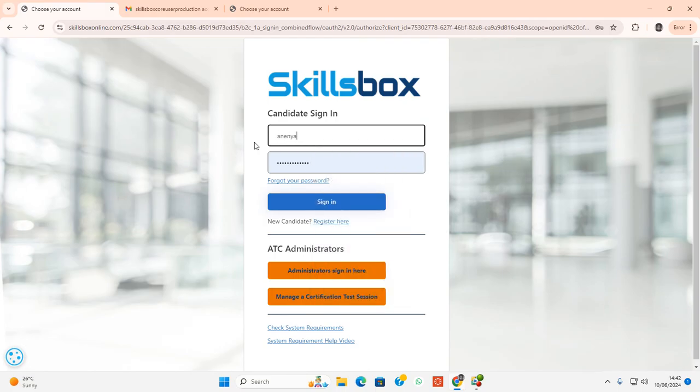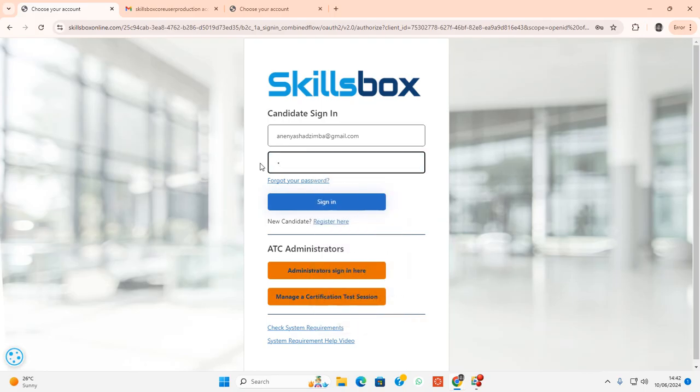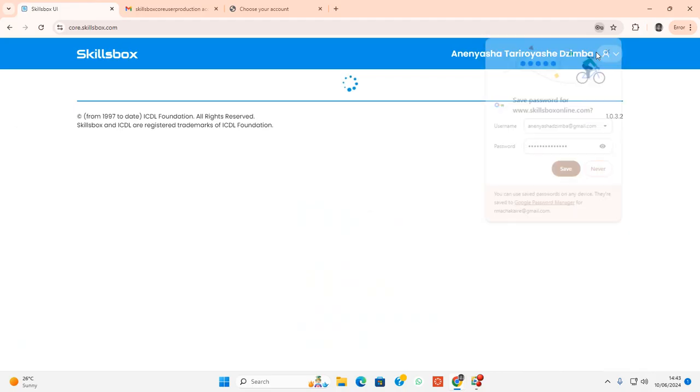So it's Aninyasha Simba at gmail.com. For your emails, you need to put a strong email. After that, you can easily log in to the system.